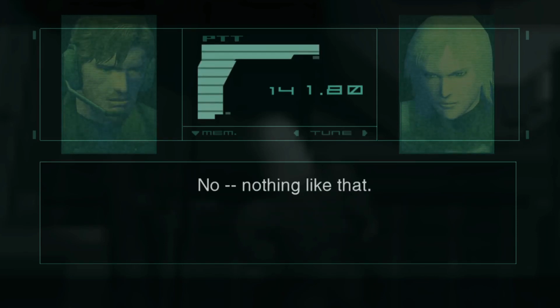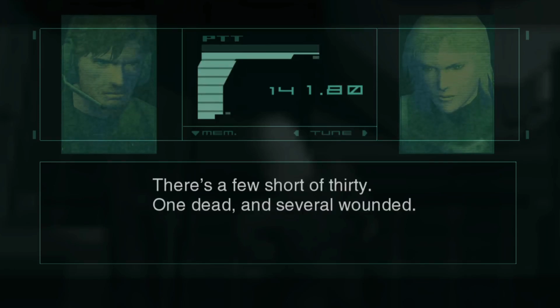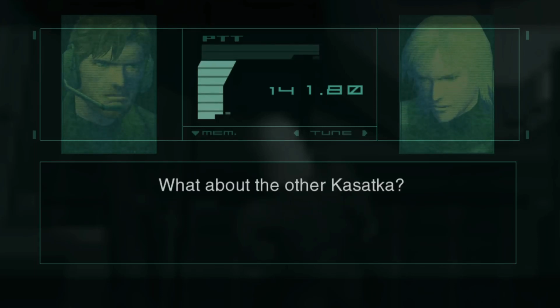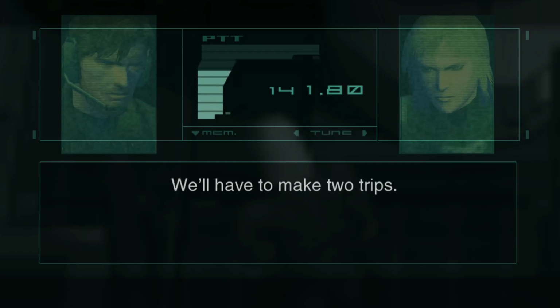No, nothing like that. Okay. How many hostages are there? There's a few short of 30. One dead and several wounded. The Kasatka's cargo area will hold 13 max. What about the other Kasatka? I sabotaged it. It can't come after us if it can't get off the ground. We'll have to make 2 trips.